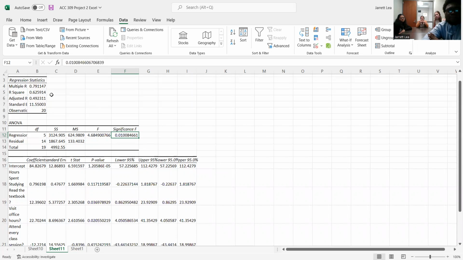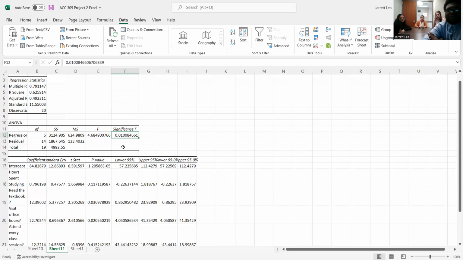If you travel from the significance of F over to our R squared, it's about 63%. So basically this means that our model explains about 63% of the variation, using the independent variables that we used. Once we explain our equation in just a bit, whatever grade you get, this model will explain about 63% of that.